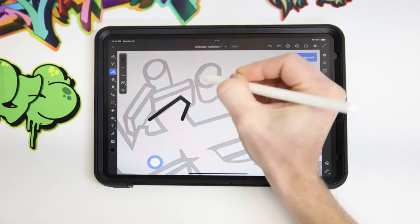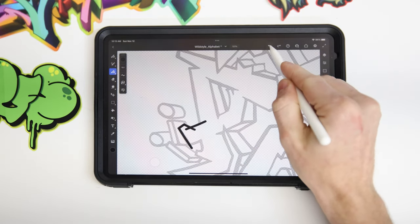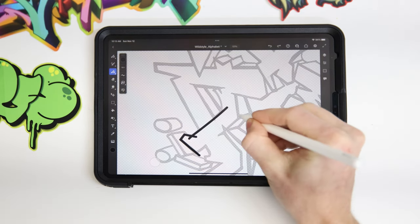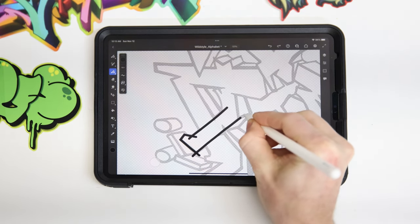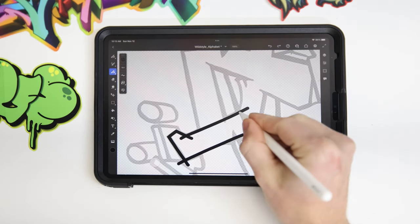It does take a lot of getting used to — drawing past all your edges like this. But then when I triple tap, my corner's perfectly made. Since this line goes all the way across, I've found it's best to draw your lines all the way to where they need to be, even if they have big intersections, so that you can guarantee this left side and that right side are perfectly in line.